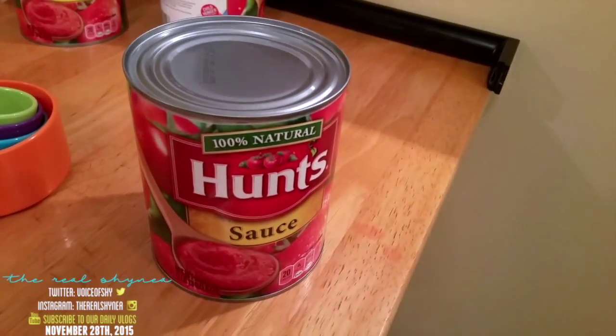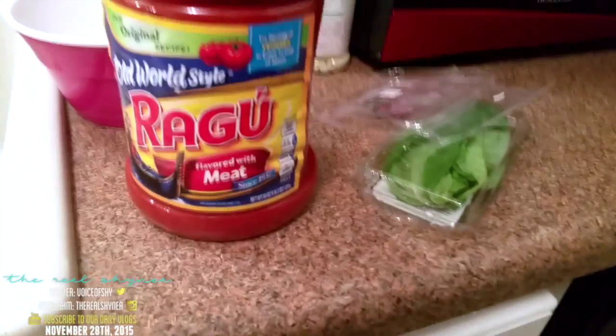and because I like to do semi-homemade cooking, I'm going to be using a combination of Hunt's tomato sauce, and then let me see what I have on the floor. Goodness gracious. Some Ragu meat sauce. I'm going to combine the tomato sauce, the meat sauce together with my meat and my vegetables, some seasoning, which I'll probably keep it light, just a little bit of garlic salt, Accent and Italian seasoning, and I'm going to cook that on medium low and let that simmer for about 3.5 hours. I'm going to check on it every once in a while, stir it, make sure it's not sticking, and then I will show y'all what that looks like.